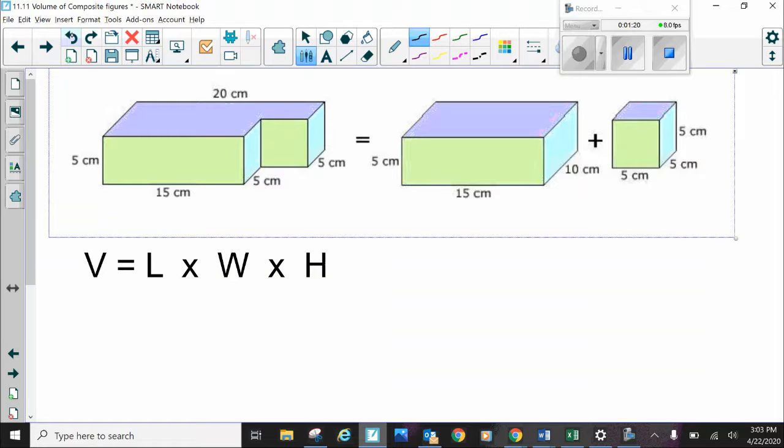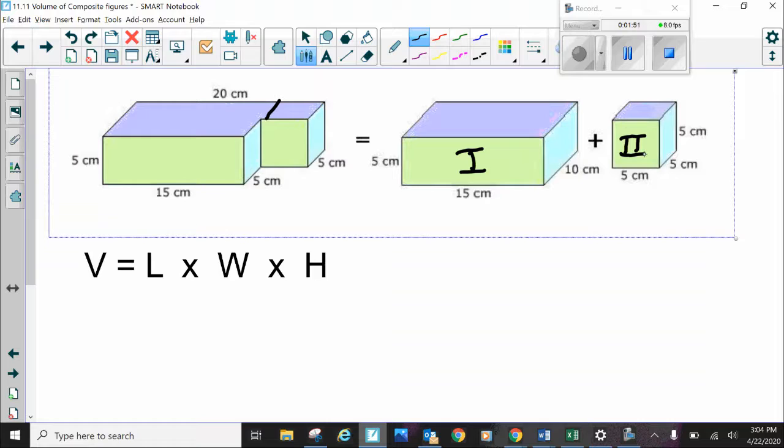You may notice that this is actually not one, but two rectangular prisms pushed together. That's what we mean by a composite figure. It is composed, it is made up of two rectangular prisms. If I could take a saw and cut right along that line, we would have these two rectangular prisms, and I'm going to call them rectangular prism 1 and rectangular prism 2, and I like to use Roman numerals to show that.